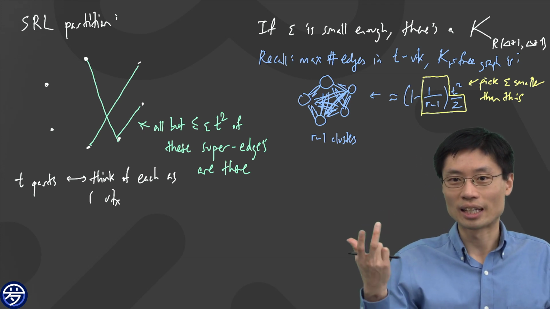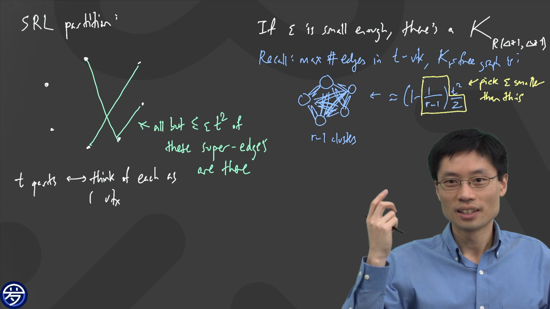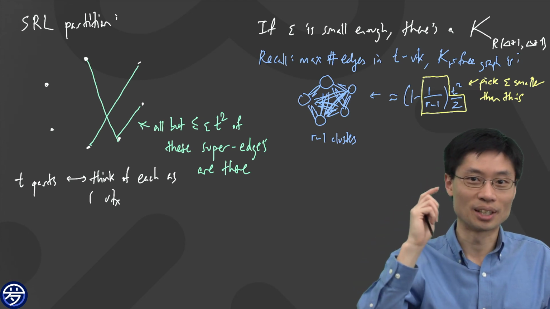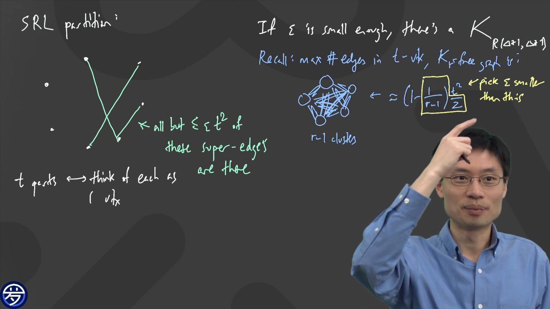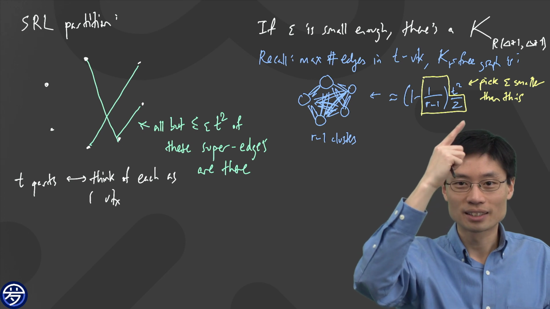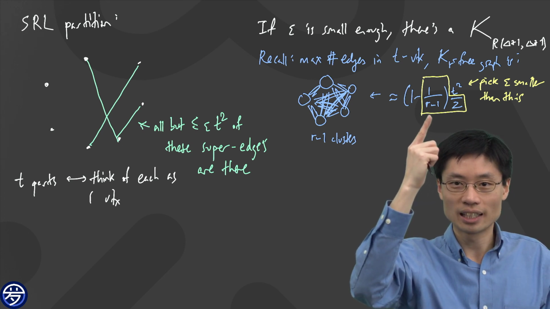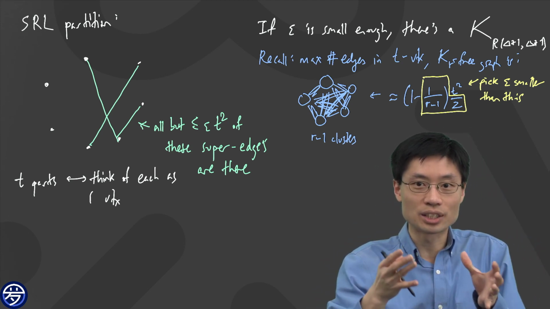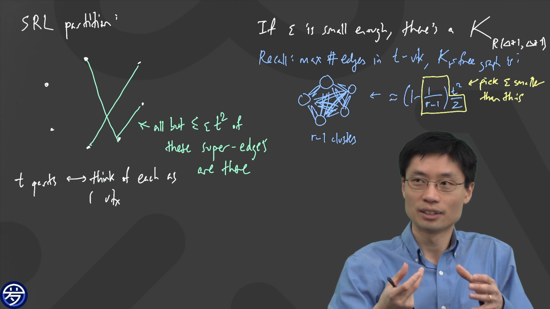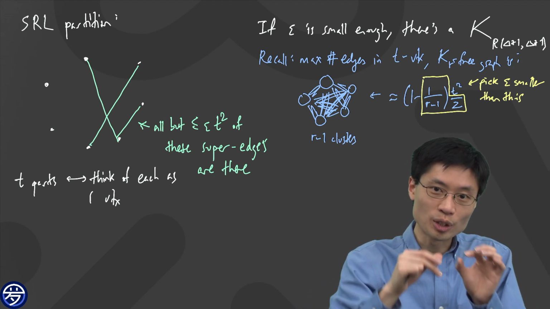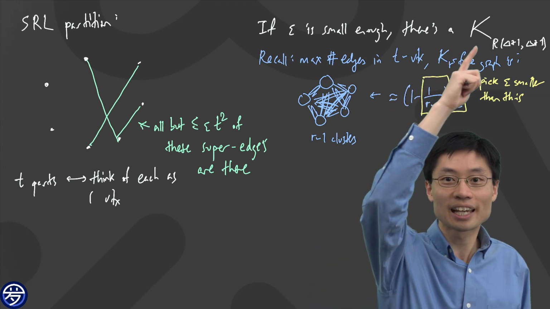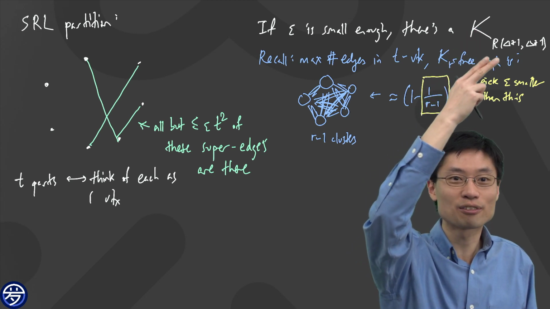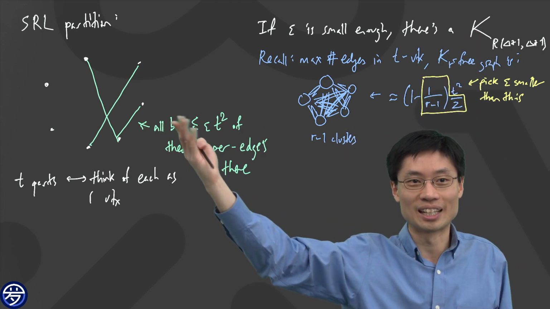Okay, so let's now look at how this whole thing fits together. I have now an important thing on epsilon. How small should epsilon be? It's not this 1 over 1,000 anymore. In fact, I'm going to have to look at what this r is. This little r is that I want to know what kind of Turan number, or how many edges I can afford to lose. If I only lose that few edges, then automatically there's a K_{4^delta}. That's what I want to find.